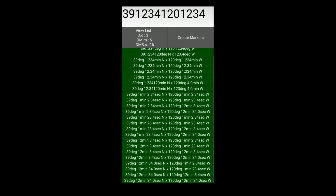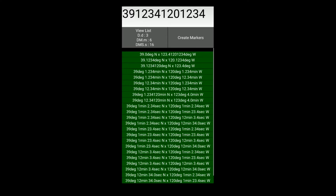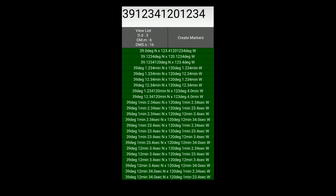In this list, if you find one that you have higher confidence in, you believe it matches what you heard on the radio or what you were told from dispatch, you just tap that. If you think it's actually a different one, tap that, it'll change. If you aren't sure of any of them, just tap it again and it'll clear it. Basically that will create the marker in Locus Map with a slightly different image with a little red arrow instead of just dots. So let's say we believe it's that one.